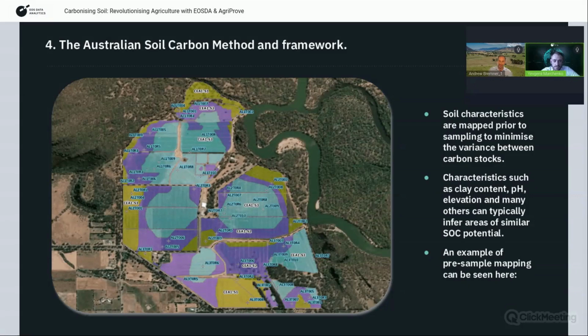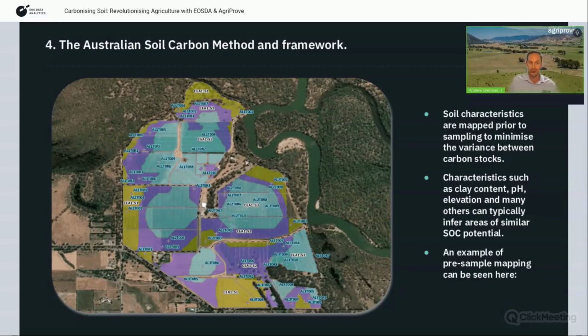Yeah, certainly. Again, it's really highlighting what we mentioned there of the structure of a typical soil organic carbon project, and how it looks in practice. So as you can see, areas that aren't farmed are not included, so they're removed.